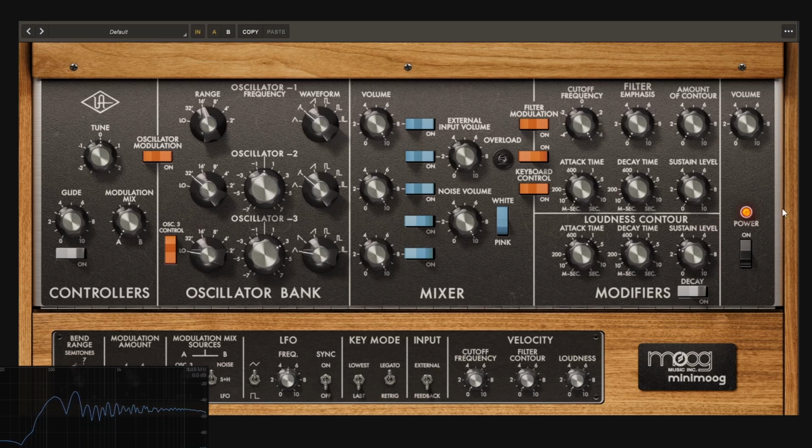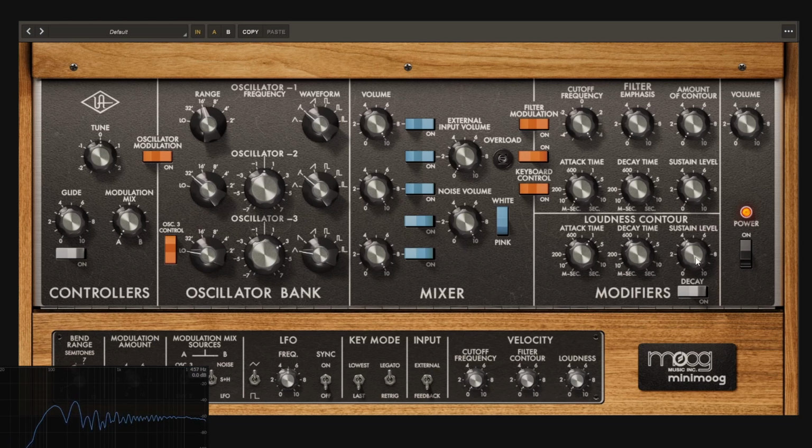Attack goes up, then decay goes down, and since I'm holding the key, it needs to sustain, but maybe the level is just not enough. I'm gonna put it on around 4. So now we need to sustain at some point when it goes down. I'm gonna play it, it goes up, attack, then goes down on the decay, and I'm still holding a key, and the sound is sustaining around here. And that's what the sustain will do.